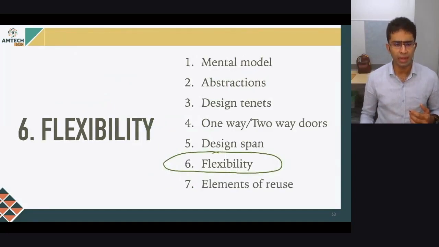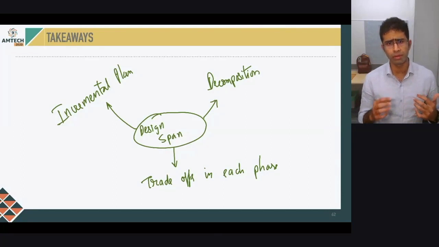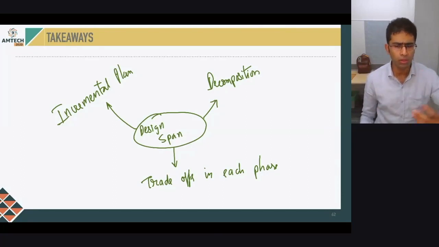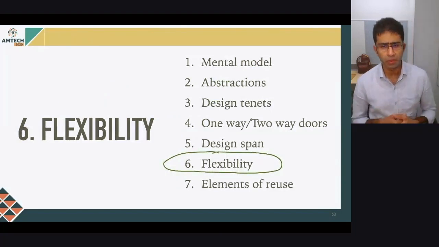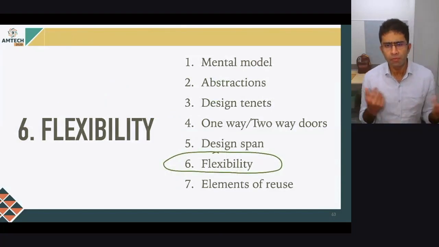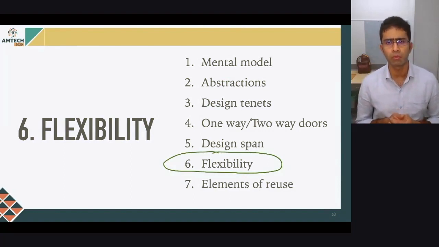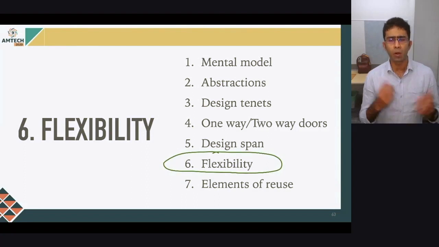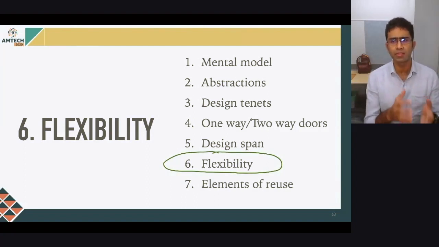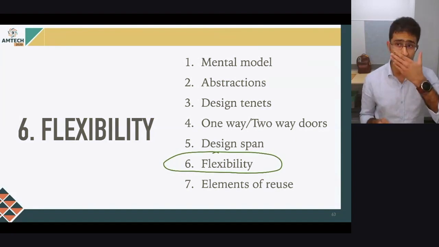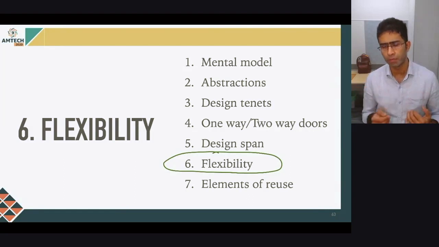So keep this in mind. And with that, let me move on to the next point I want to cover, which is flexibility. Now, before I cover flexibility, I want to talk a little bit about complexity. One of the important aspects of software design is complexity. Design should be as simple as possible and as complex as necessary. Problems may be complex, but the solution should be simple.